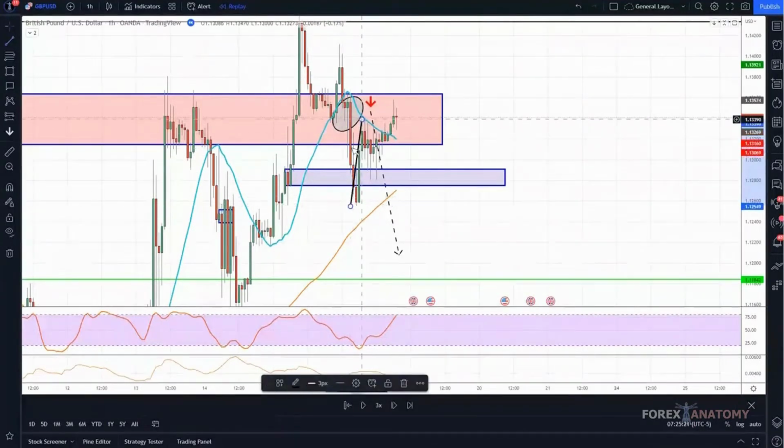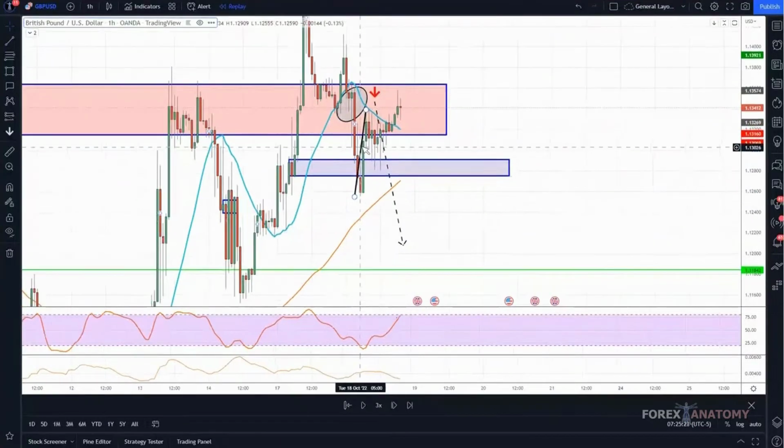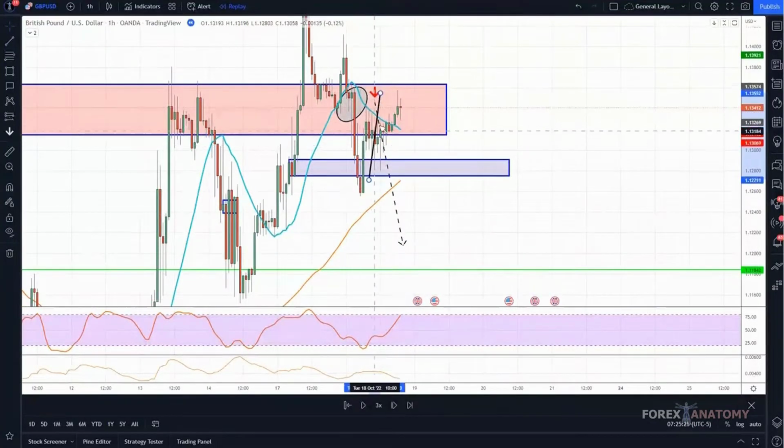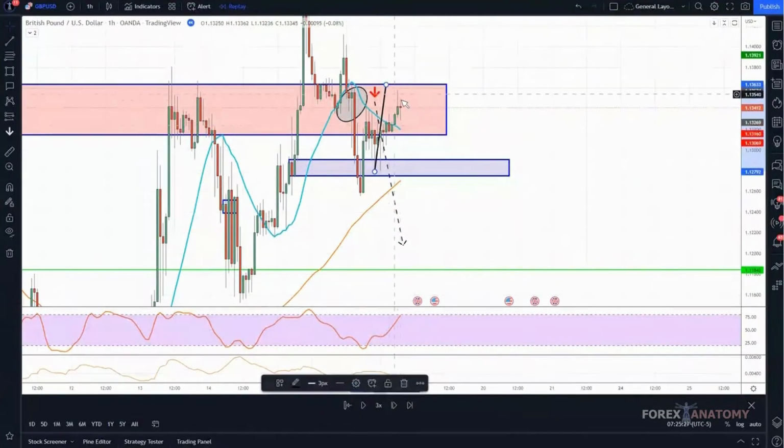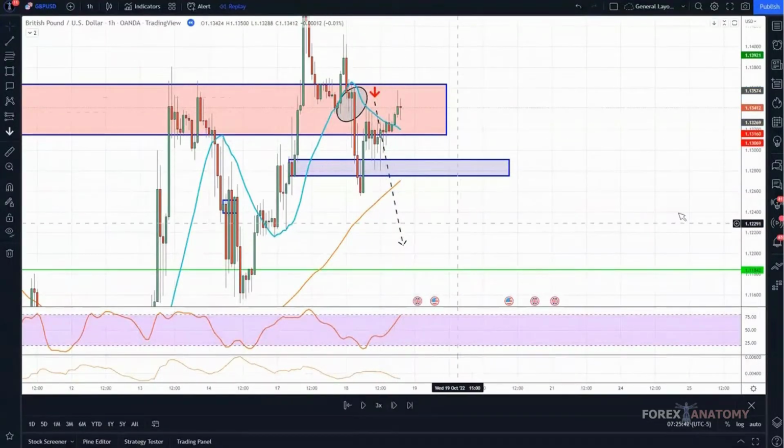So if you did a measured move from here to here, you would see this is exactly where we should have entered our short. But I tried to enter on confirmation. Price hit the order, but it did not trigger the order. It was the most frustrating thing, but of course, that happens from time to time.